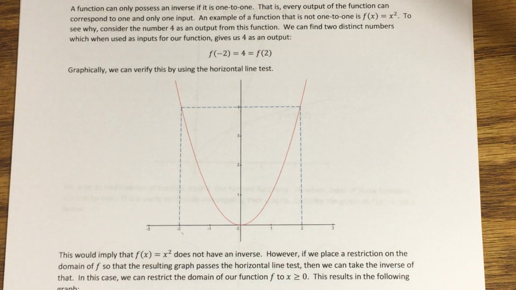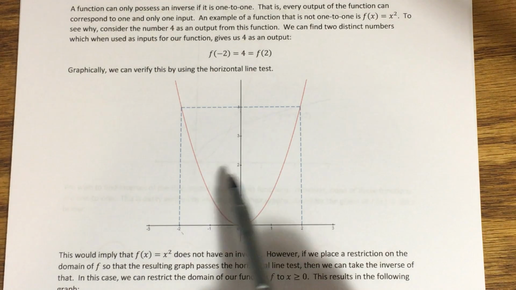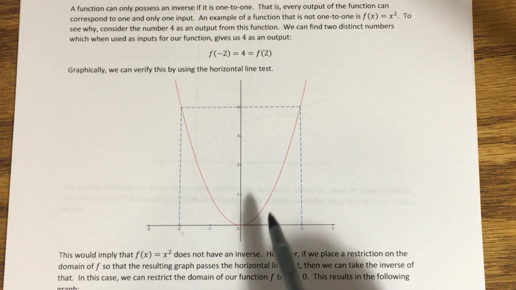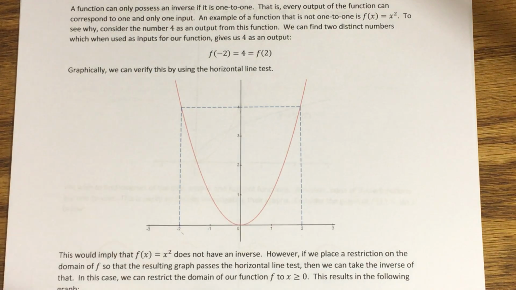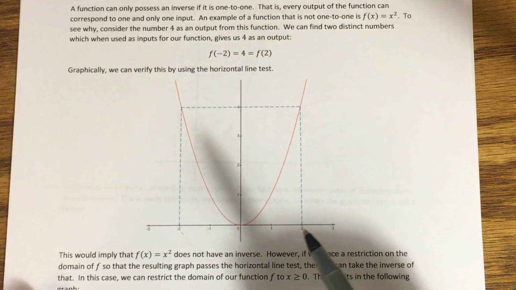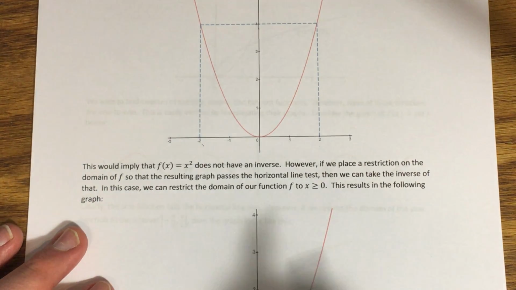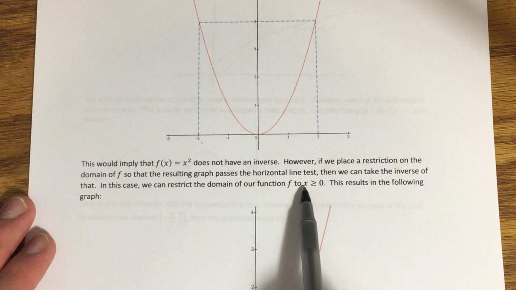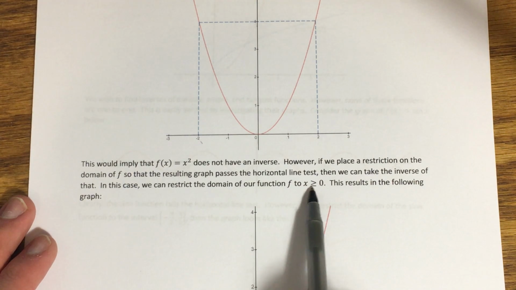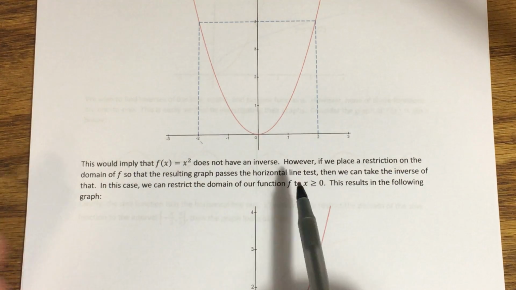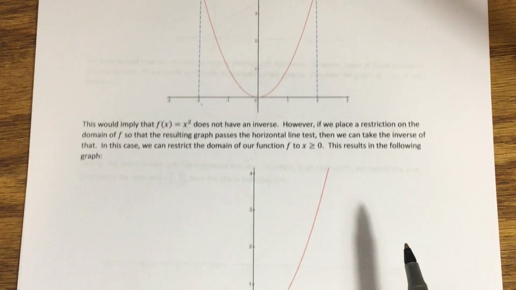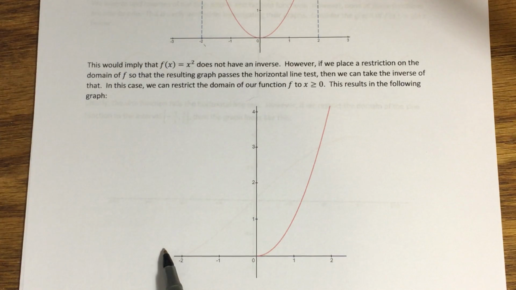Well, the answer is that it actually is possible to find an inverse for a function that's not 1-to-1 by cutting it up. And what I mean by that is we impose a domain restriction on the function x squared. We artificially do this. So notice if I were to take that same function, f of x equals x squared, and if I were to restrict its domain to the interval x is greater than or equal to 0, so only non-negative values of x. All that means is that I'm cutting off all of the negative numbers from my domain, even though they would normally be in the domain of this function. If I do that, then I lose the entire left half of this parabola.